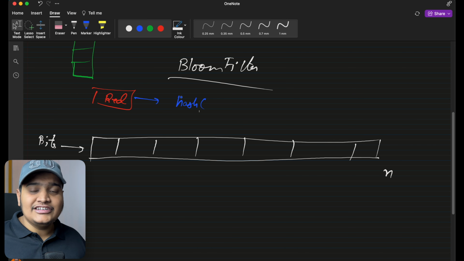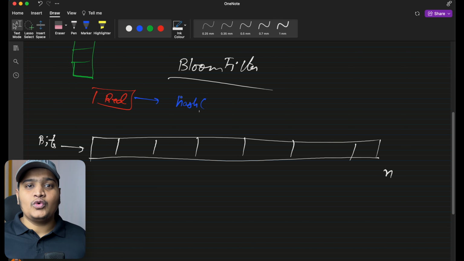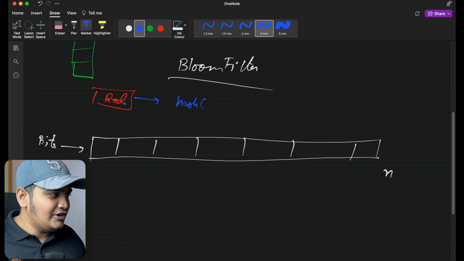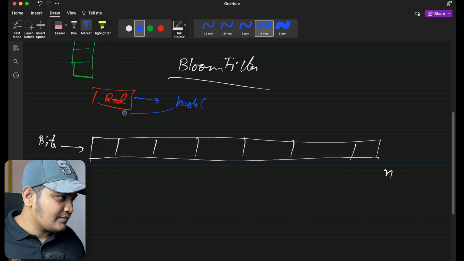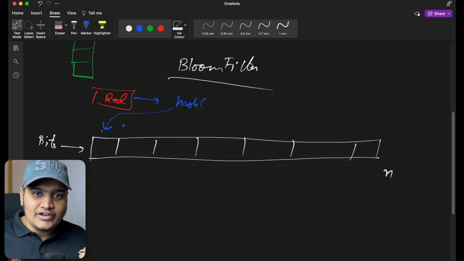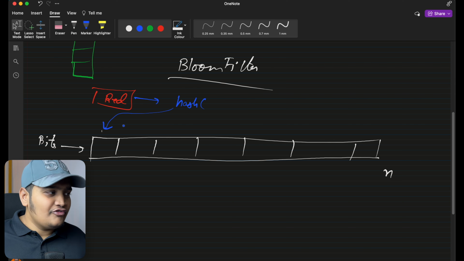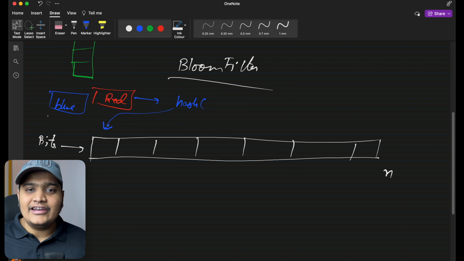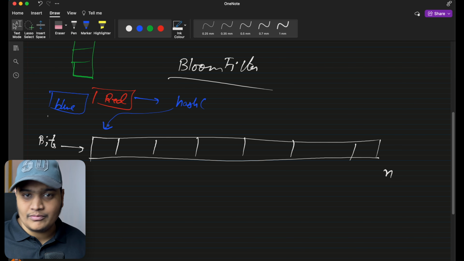Suppose I just use one hash function, then it will return only one value, and if I store that one value here, and then something else comes up, suppose blue, and blue also turns out to be the same value, then it will be very difficult to identify whether it was red or blue.